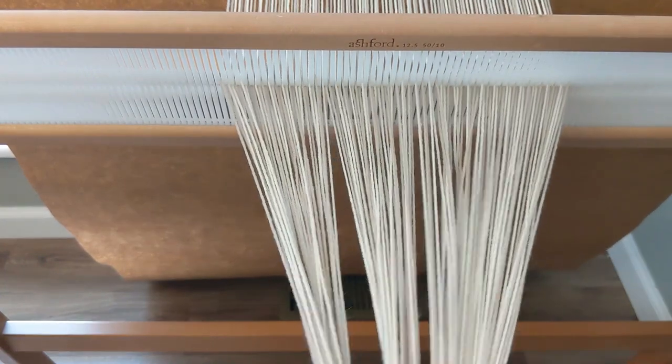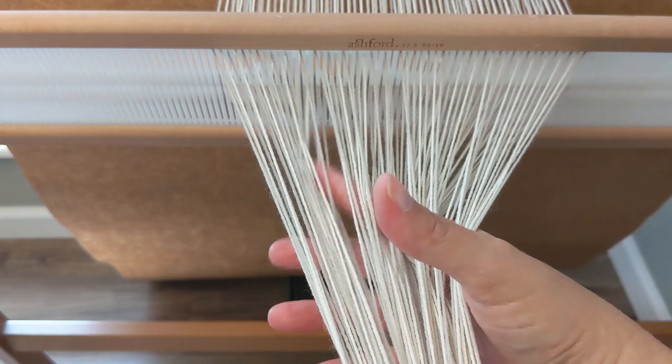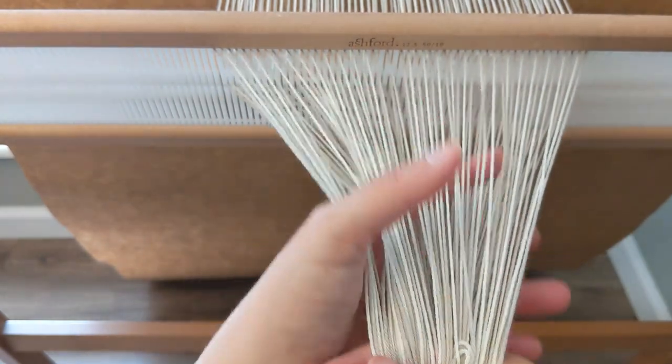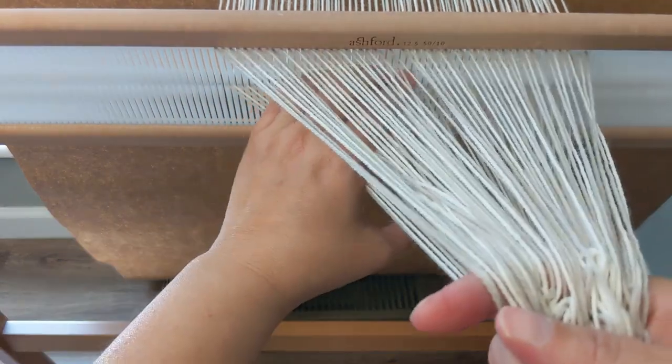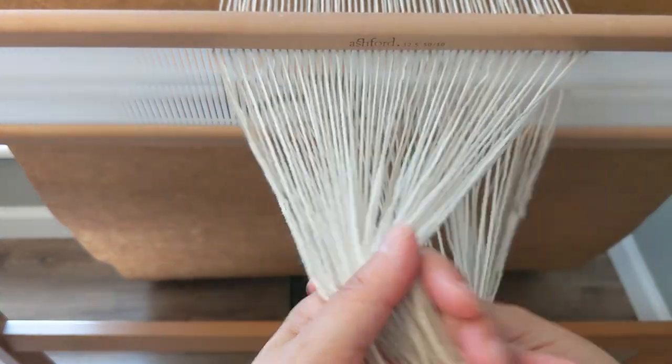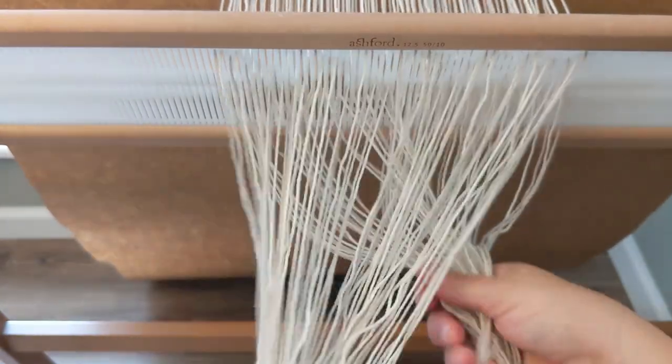For the lashing on technique, you'll need to grab bundles and tie an overhand knot at the end. But first, you can see here, I'm going to separate my threads just to make sure I have all the slots and all the holes threaded correctly.